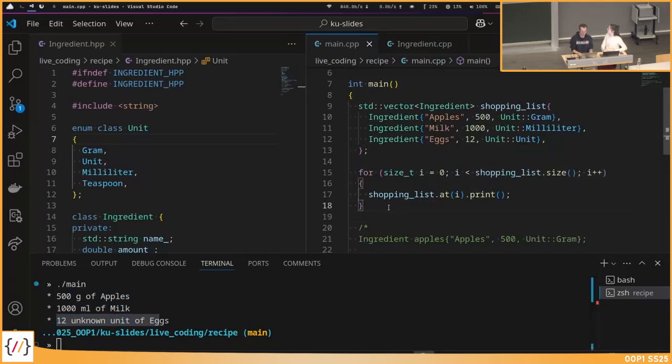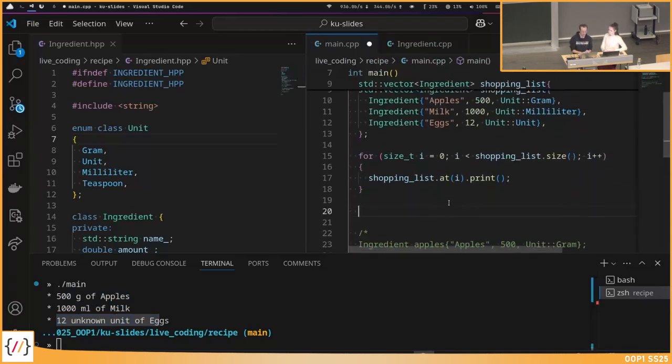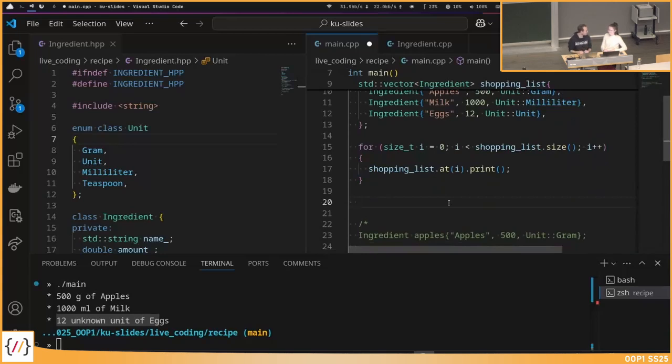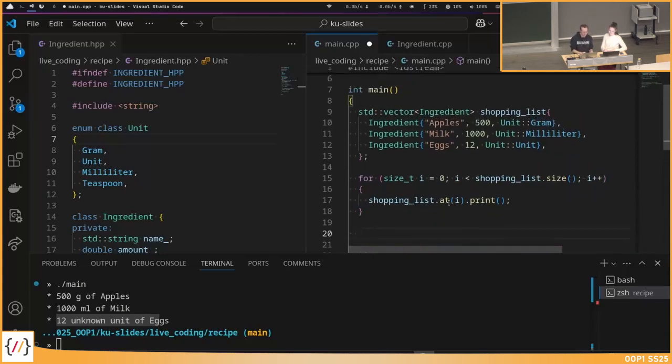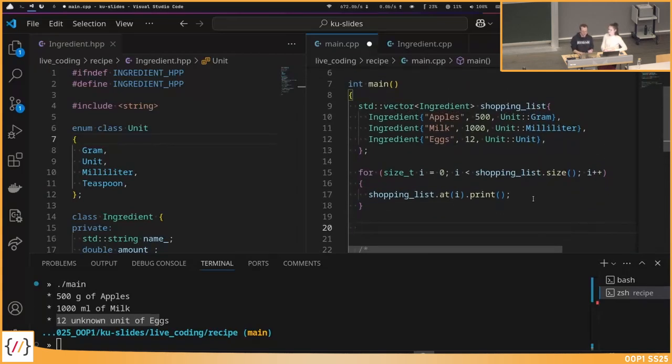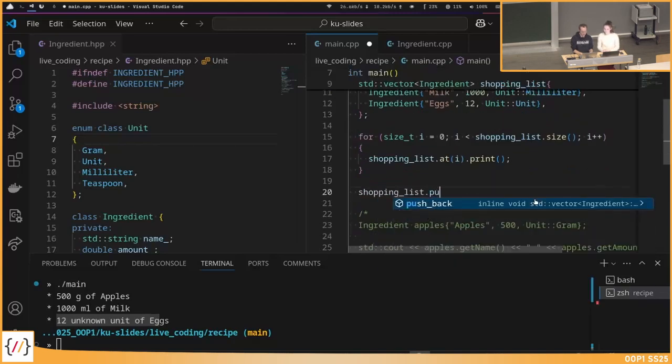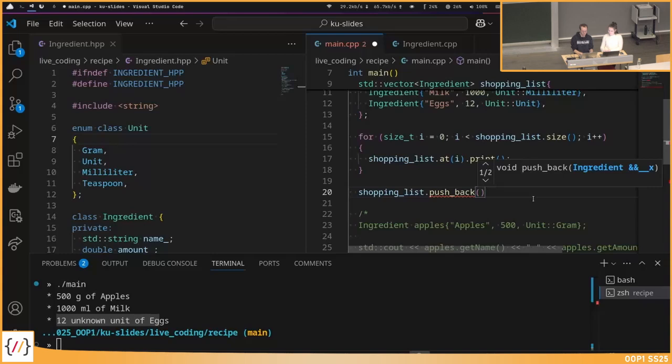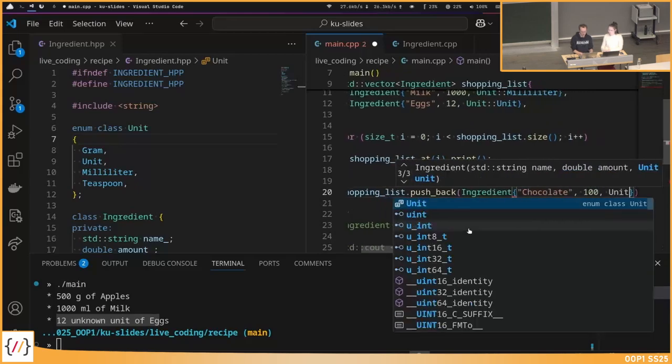And maybe also to demonstrate this, we go now shopping, and then somewhere we see some chocolate and want to add the chocolate to our shopping list. We can also call push_back here on the vector. Again, construct an ingredient, and this should now be chocolate, I don't know, 100 grams.